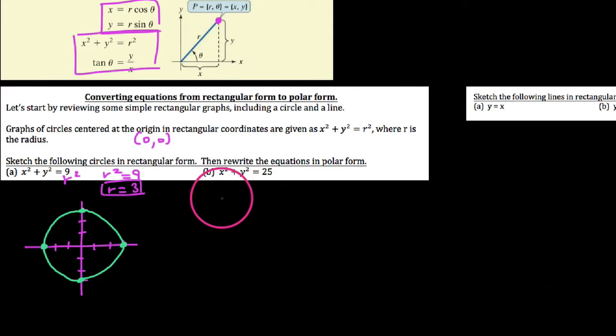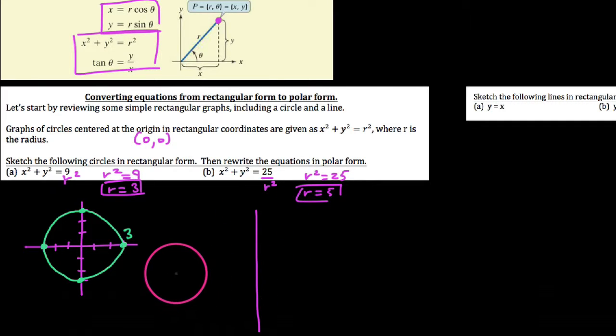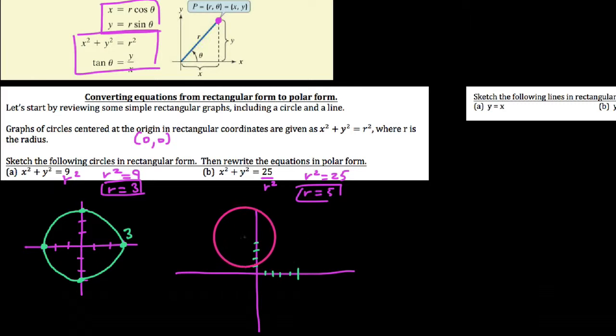And so looking at letter B, how would B be any different than this right here? You could see that the only difference really is that our radius squared value is 25, and therefore our radius value would be 5. So again, let's go ahead and sketch this out here. The neat thing for me is this: I say 1, 2, 3, 4, 5. We'll go 5 to the west here, and we'll go 5 south.